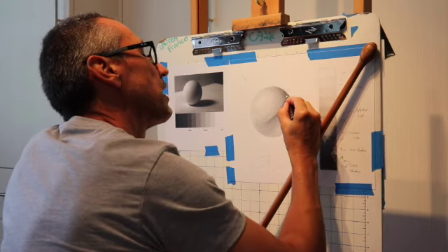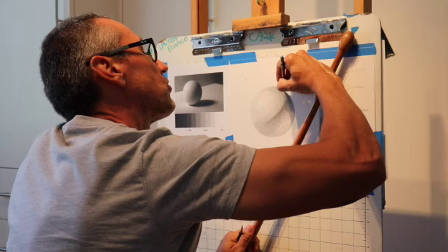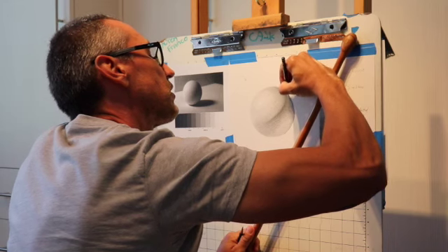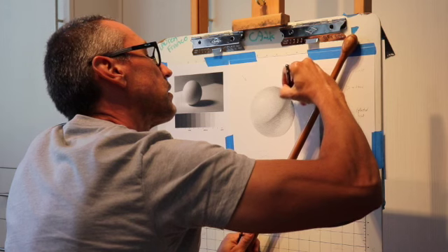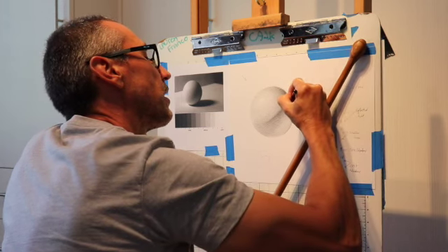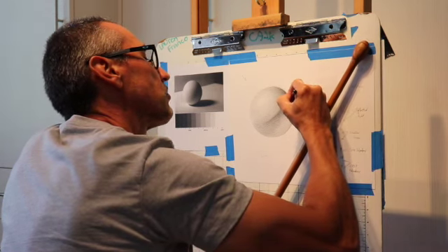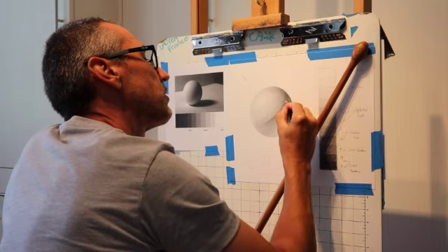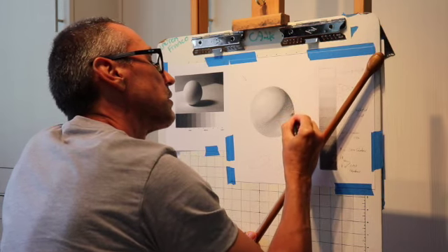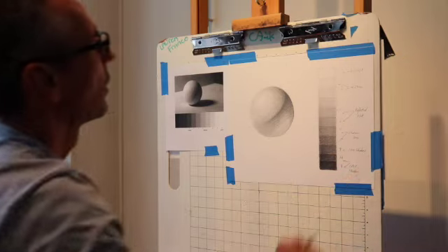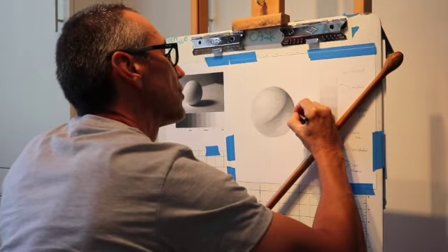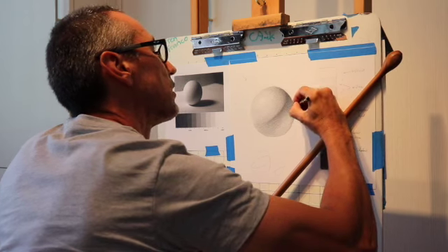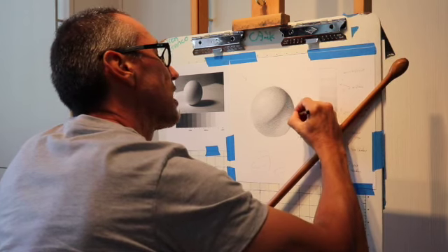If the answer is it is starting to get distorted, how is it starting to get distorted? What do I need to do in order to fix that? And I fix it. And then I go back and say, now does it look the same, better, different, or not the same? And so on and so forth. And I'll keep doing that until the answer is what I need it to be, which is the same as the mask.